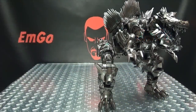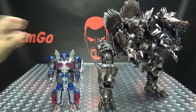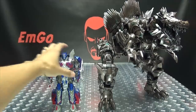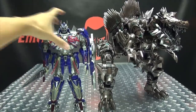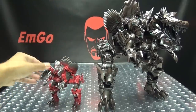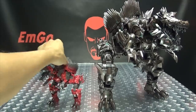And for comparison, here he is with the Voyager Last Knight Prime. Just so you can see how that works out there. Here he is with the Unique Toys Prime. Here he is with the original Voyager SCORN. So you can see just how much they upscaled this figure. It looks like a little baby. Where's Papa? Aww. But there you go.